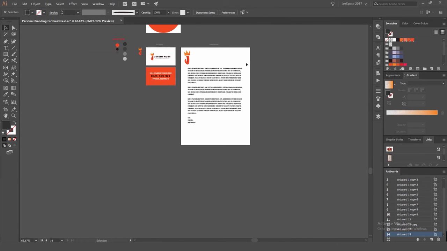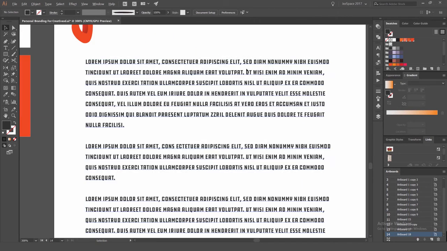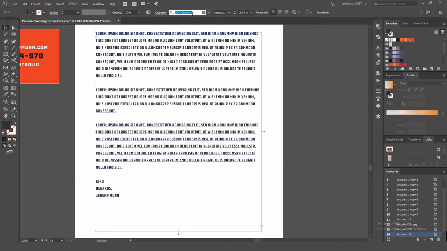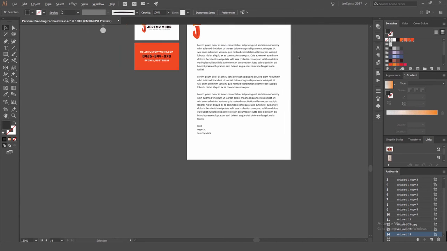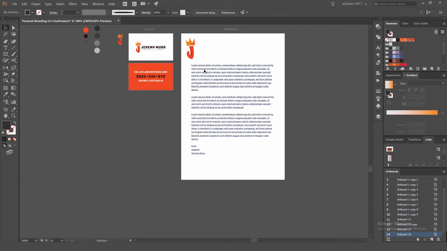So you can see this type would be a little bit hard to read, so that's when our secondary type comes in. So once again, we were using the Montserrat, and I'll go ahead and use the Montserrat there, so it's easier to read there.